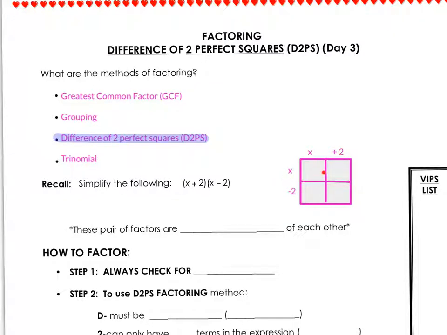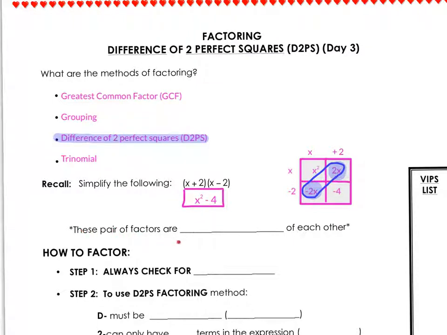So x times x is going to be x squared. And then 2 times x gives me 2x. And negative 2 times x gives me negative 2x. And then lastly, the 2 times negative 2 gives me negative 4 in that last spot there. So then I combine like terms, which usually show up on diagonals. But something important happens when I combine these: the 2x and the negative 2x become 0. So I'm left with x squared minus 4. This is a special case where the terms in the middle cancel each other out, and we're left with x squared minus 4.